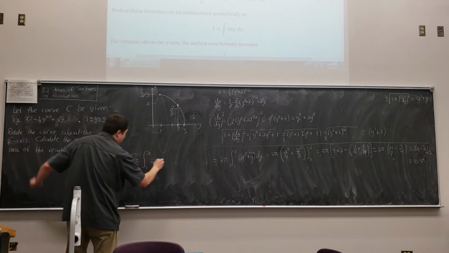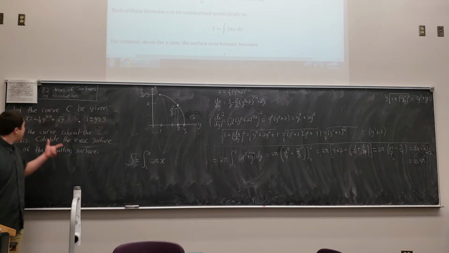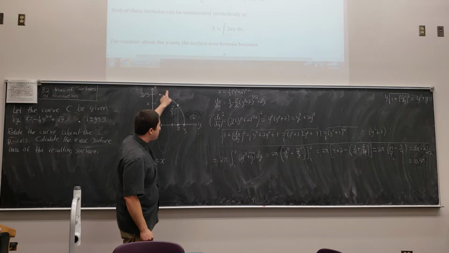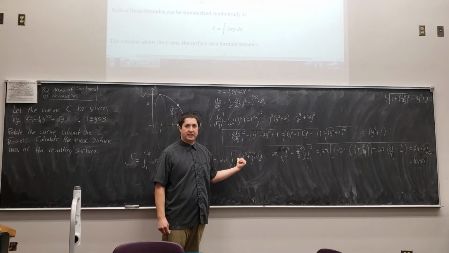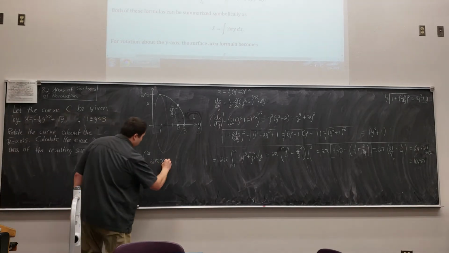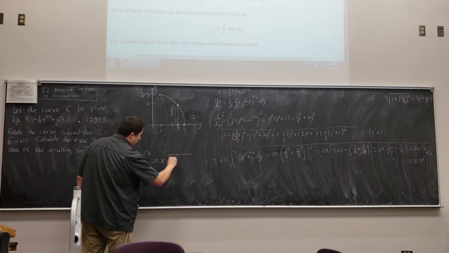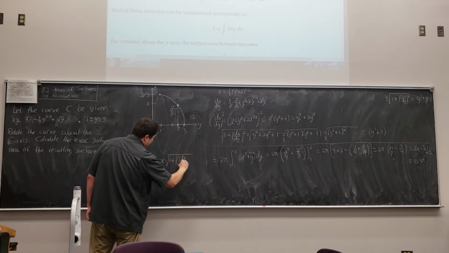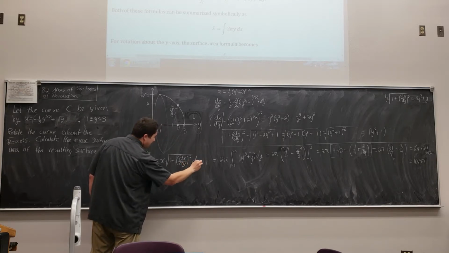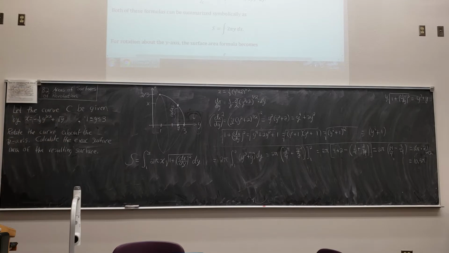So that means we have to go 2 pi x, and the difference this time is all of this is truly our x, whereas in the last problem, because we rotated about the vertical axis, we just got a variable y, which we distributed in. Okay, so we have 2 pi x, then it's a ds like before, or if you prefer, we can jump right to the square root of 1 plus dx/dy squared times dy. And that's the form of our definite integral. So now we're ready to calculate. Any questions to that step so far?